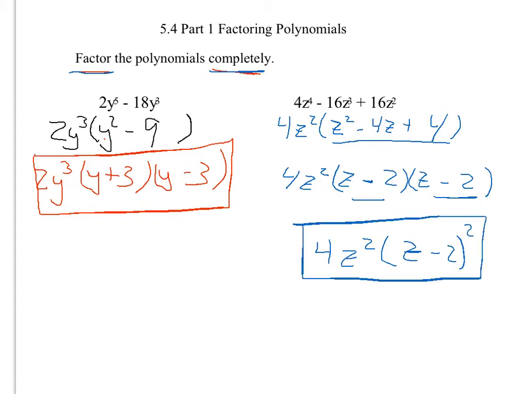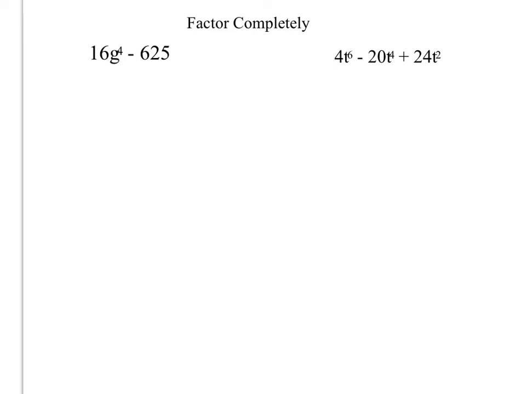And there it is. On these next couple, I would like to leave this one blank for you, and I want you to try and figure it out. I'm going to give you a hint that it is difference of 2 squares the whole way through. So you're going to wind up doing difference of 2 squares 2 times on this in order to get it factored completely. I want to focus on this one over here now.